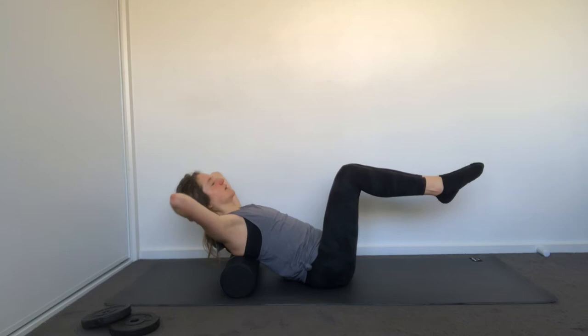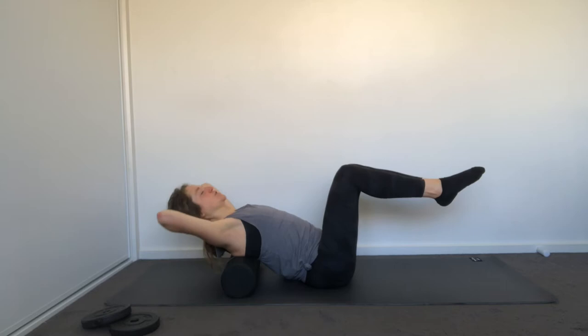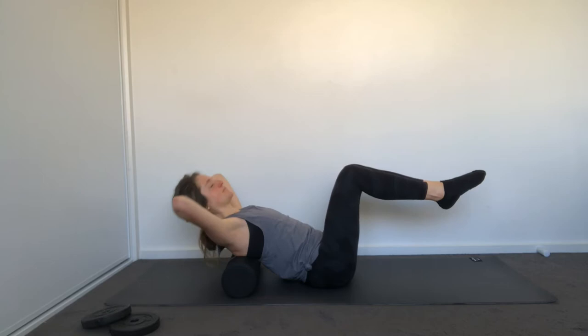Keep finding the work, drawing your belly in, connecting to your breath. 3, 2, and then bring your feet down.